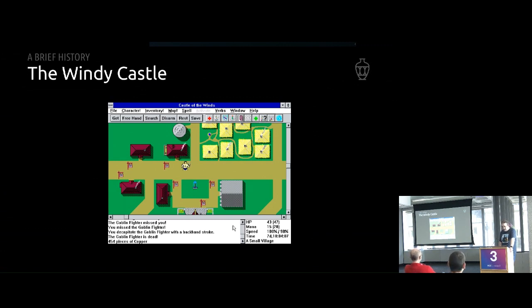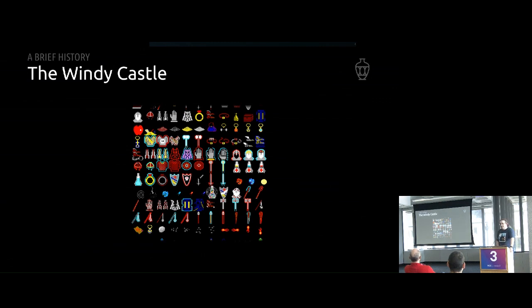But one of the things that the developer did was create icons for it. And these weren't just normal icons. These were actually Windows icons. These were embedded inside the exe file in the same way that you might have file icons embedded in the Word executable. So if you opened up an icon tool and extracted these things from the exe, you would see all of the myriad of things that the designer planned for this game.